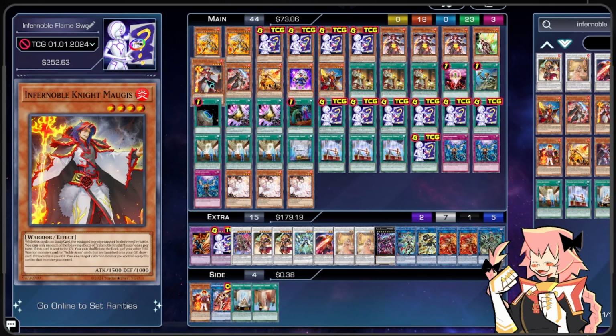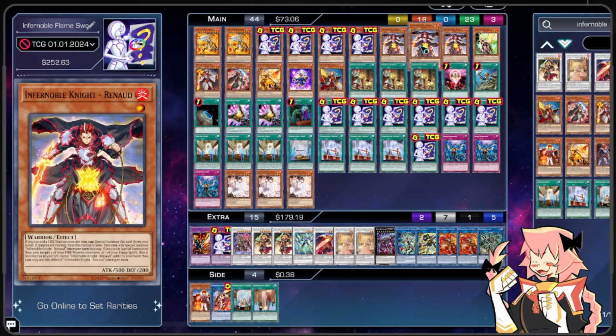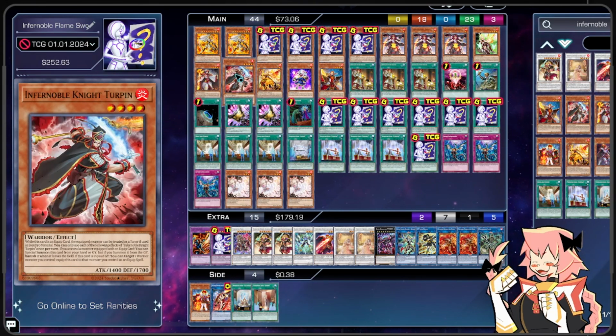We're on 1 Mogus. It protects our stuff by battle. Once per turn, if it's in the grave, you can shuffle into your deck 3 other Fire Warriors or Noble Knights and draw a card. It can also equip. This is also just another level 4 in the deck, so we can summon this and then summon Renaud to go into Angelica to keep going. This lets us recycle a lot of our cards and lets us actually have a grind game. We are on 1 Turpin. If this is an equipped card, the equipped card can be treated as a tuner.